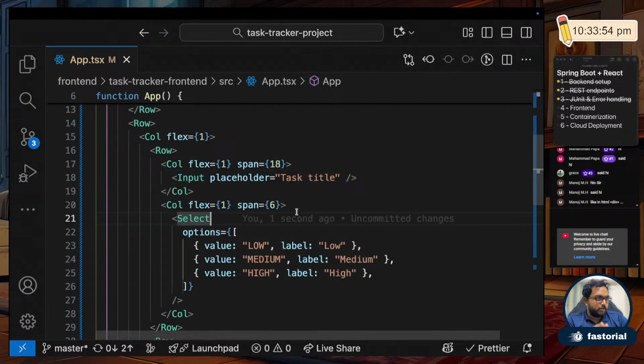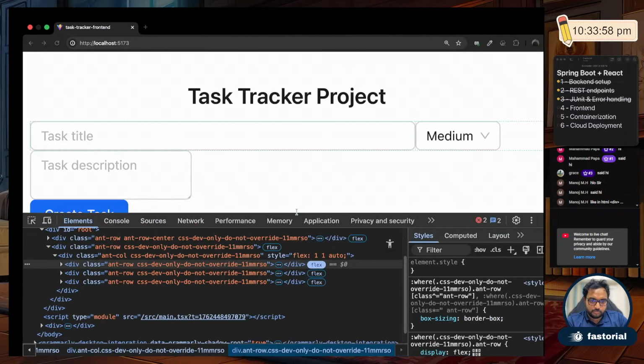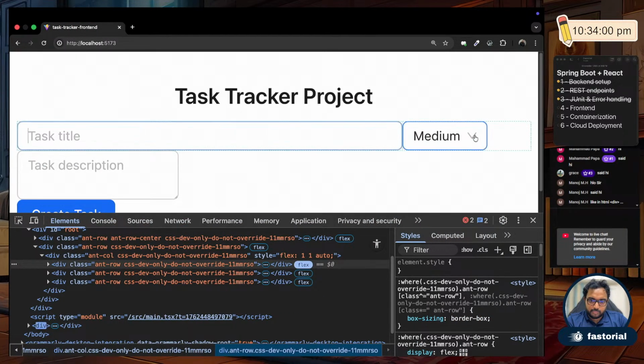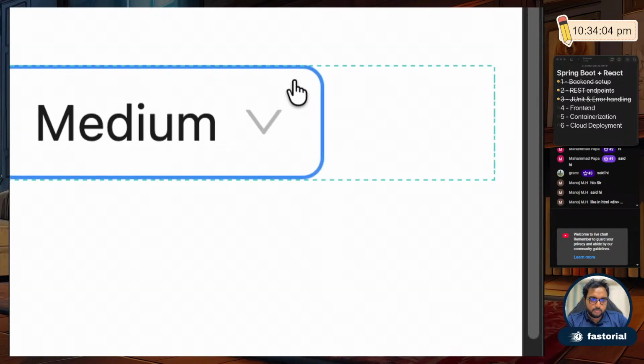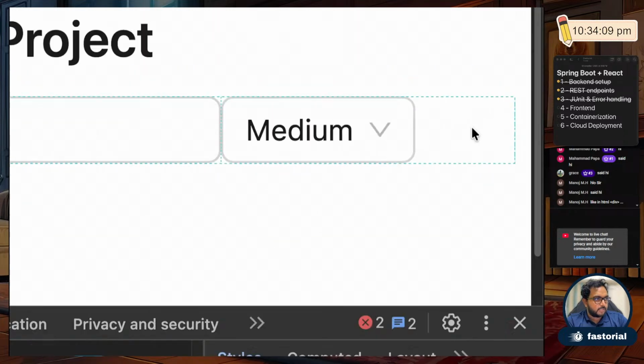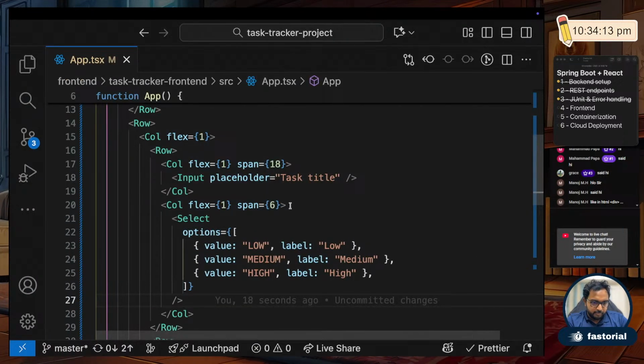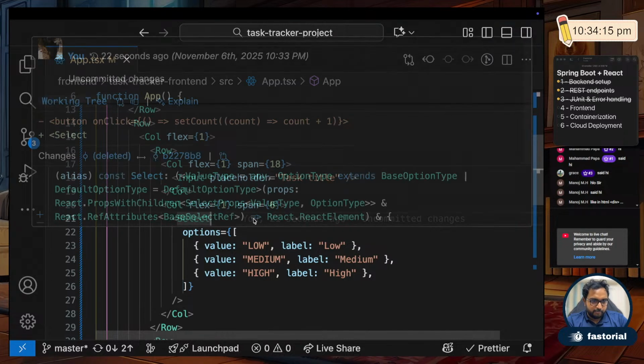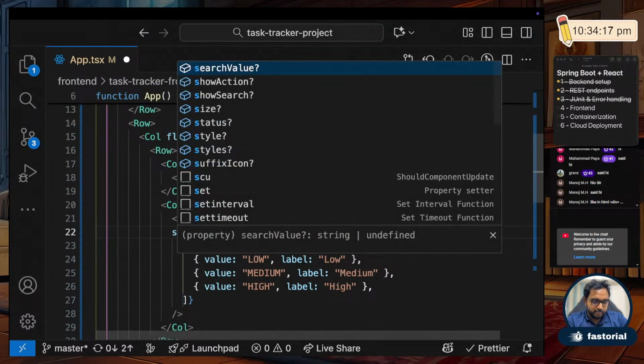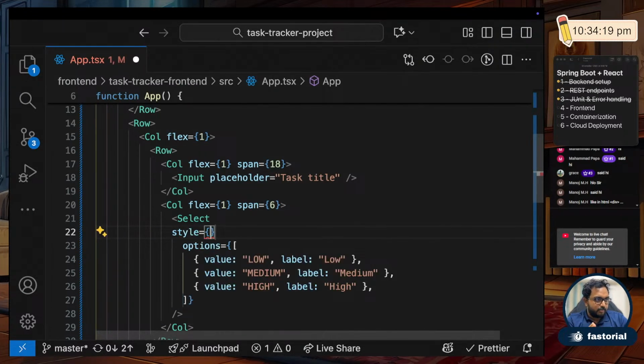So wherever there's a column, if you want it to stretch and fill the remaining space, just set flex equal to 1. It didn't do that. Even now it didn't stretch to fill the full area, so there is a small gap here. What we have to do is set the style of the select button to fill the given area.